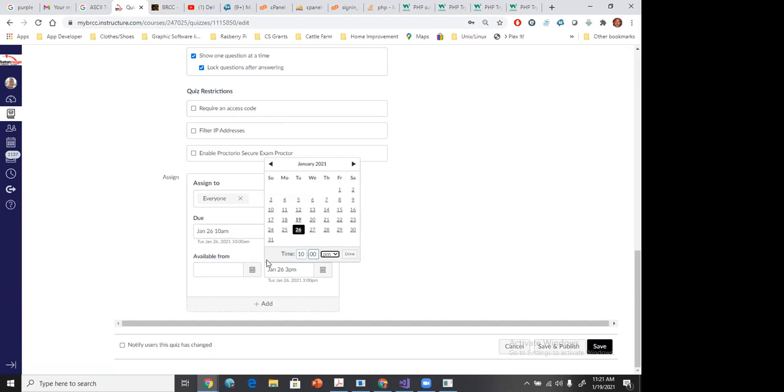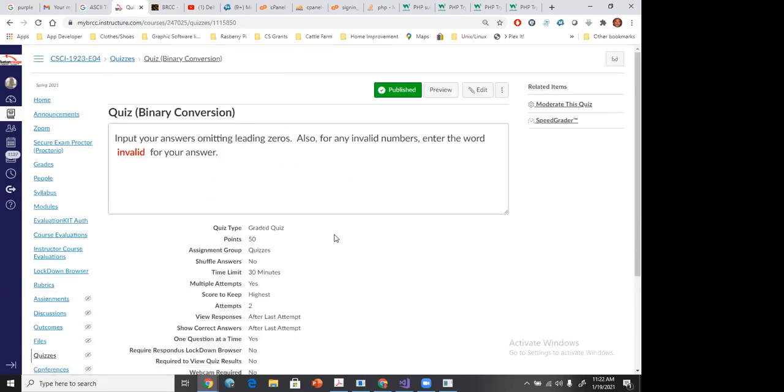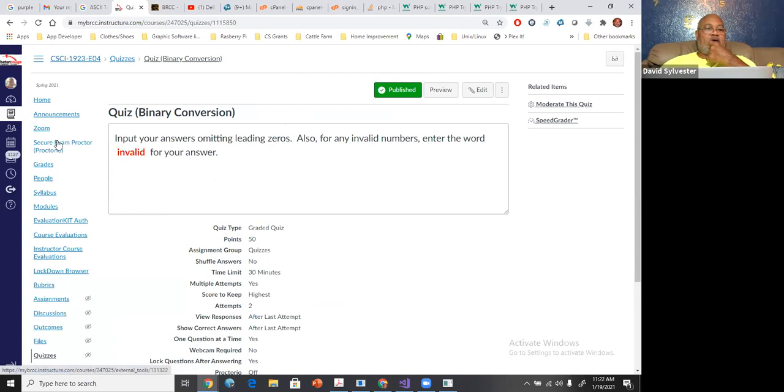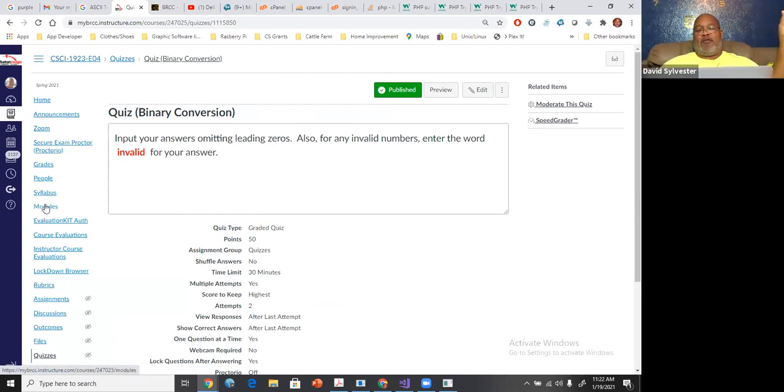Mr. Sylvester. Yeah. This isn't about that quiz, but about assignment 1, program 1. Whenever we're submitting the assignment, and we go to choose file, do you want us to just submit the source code .cpp? Yeah, just the .cpp file, right.